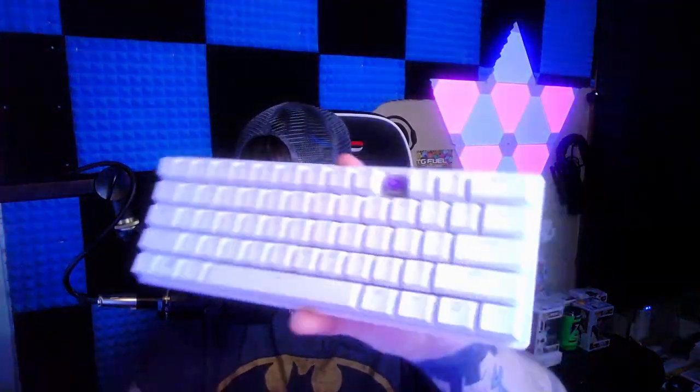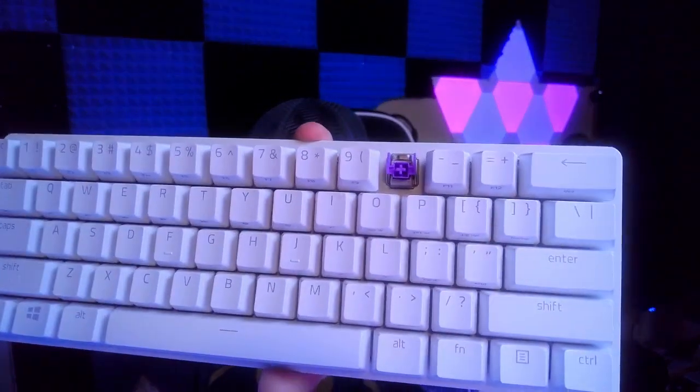To install a keycap, you just want to take your keycap puller, go side to side, and you'll hear the click — it means it's in. Give it a nice little snug and it'll come right off, then slide it out. Since we have it off, let me show you guys exactly what's underneath. That's how you know these are purple keycaps — you can see the purple switch underneath, and it's got a nice little spring.